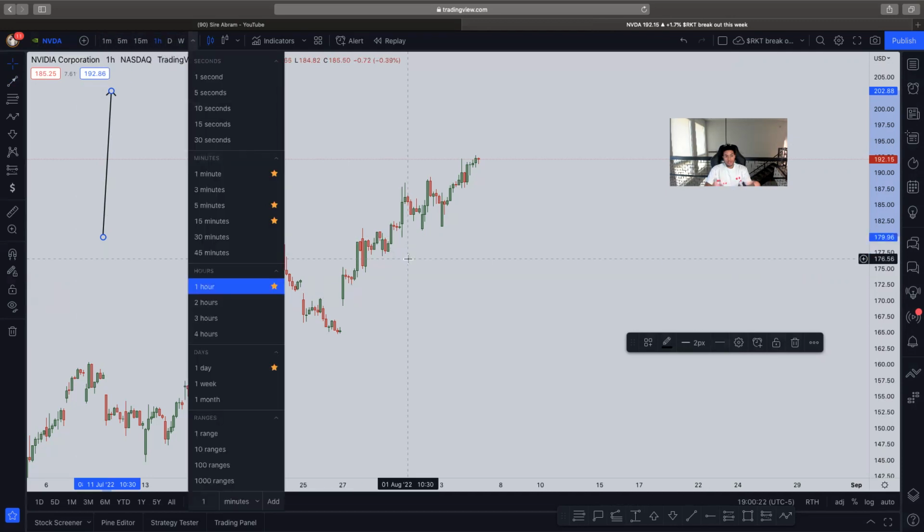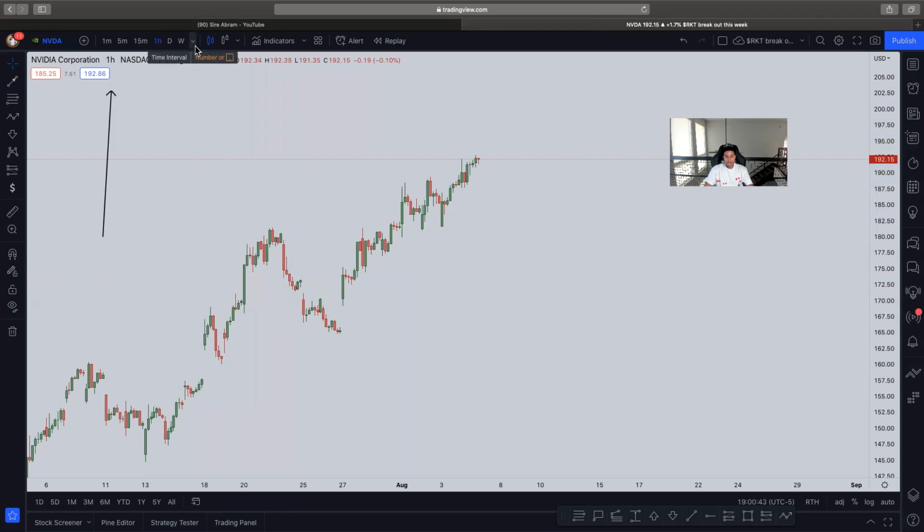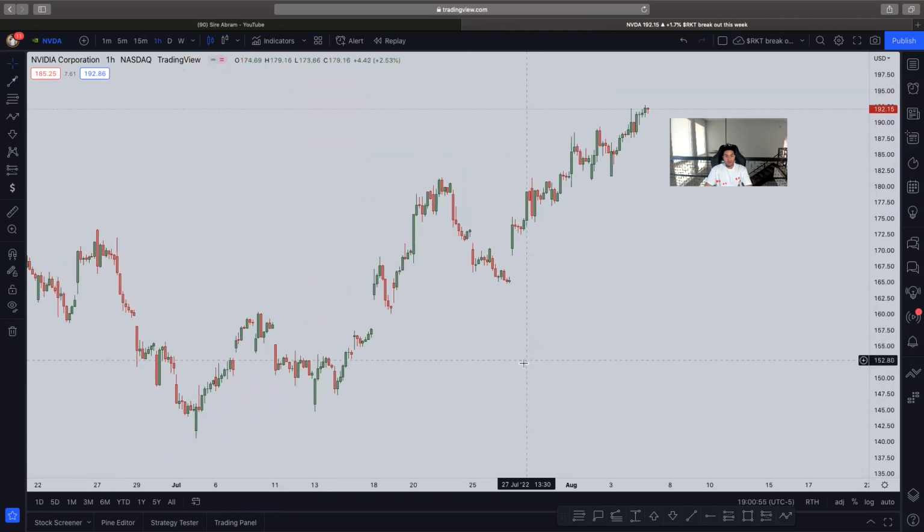Just to let you know, think of it as if you're looking at something with a magnifying glass. The smaller the time frame you're looking at, the more in depth you're looking at the chart, whereas the higher the time frame, the more larger overview picture you're getting. If we're looking at a 1 minute time frame, we're going to see all the small details and all the intricate price action. Whereas if we're looking at a 1 day time frame, we're not going to see all the little price movements. Okay, so keep that in mind.